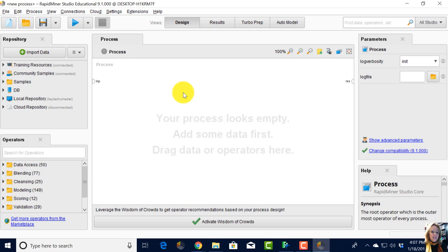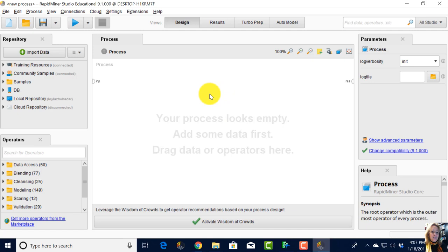Imagine this area in the middle where it says your process looks empty: add some data first, drag data or operators here. This is like a canvas. This is where we're gonna paint our work. This is where your creativity is gonna take place and you're gonna create a lot of interesting projects and models during this semester in this area.